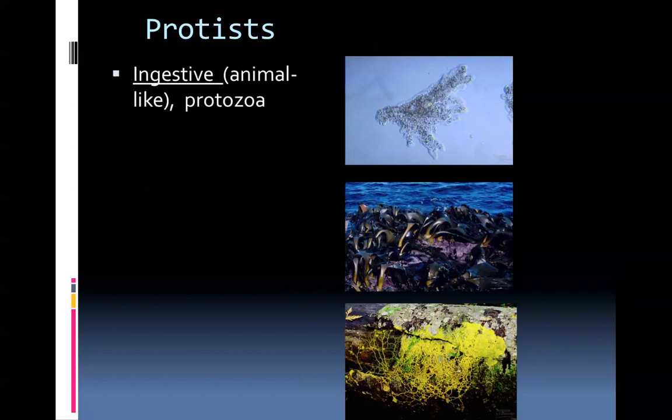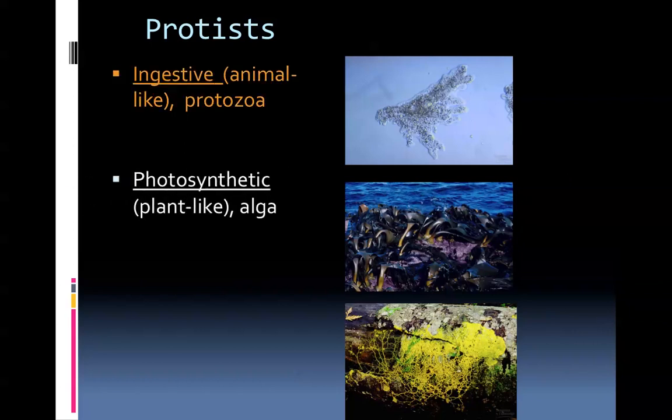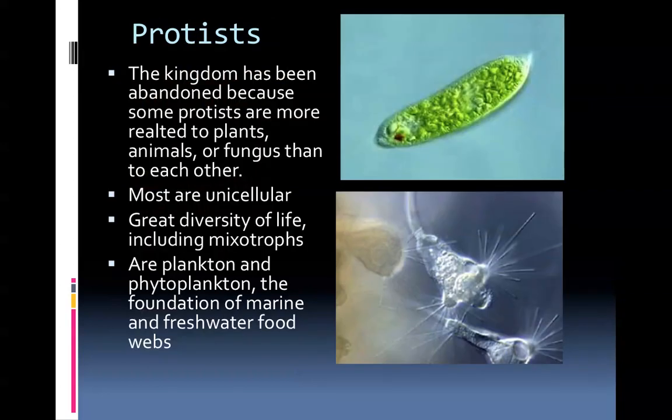There are three basic, general classifications that we give for protists. There are the ingestive protists, the ones that eat things, and they are more similar to animals. We've got the photosynthetic protists, which are more like plants, and a good classic example is algae. And then you've got the absorptive protists, which are similar to funguses and display characteristics that make you think this is more similar to a fungus than an animal or a plant. These are the three overall groupings, and you'll see each of these lifestyles in all of the groups coming up.